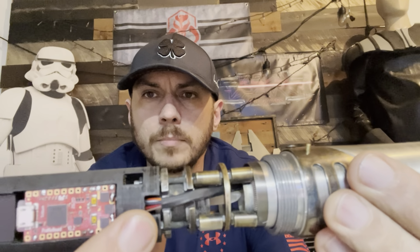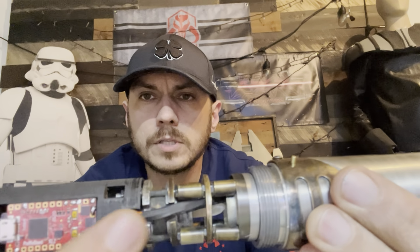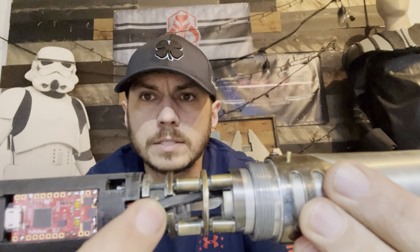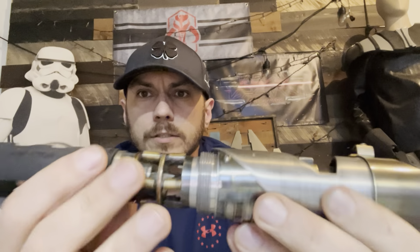And then I made a little pocket in my chassis to run those wires up underneath the board. And this piece of shrink tube here is glued down right here, so it's not ever going to come out on you. And that's what you've got there. Nice little crystal, lights up really well.